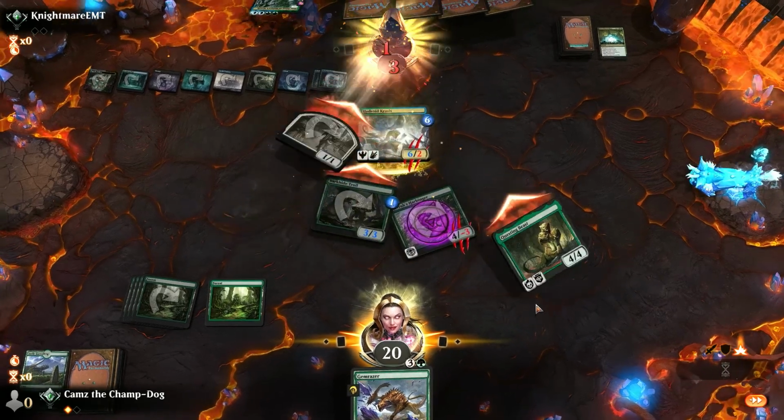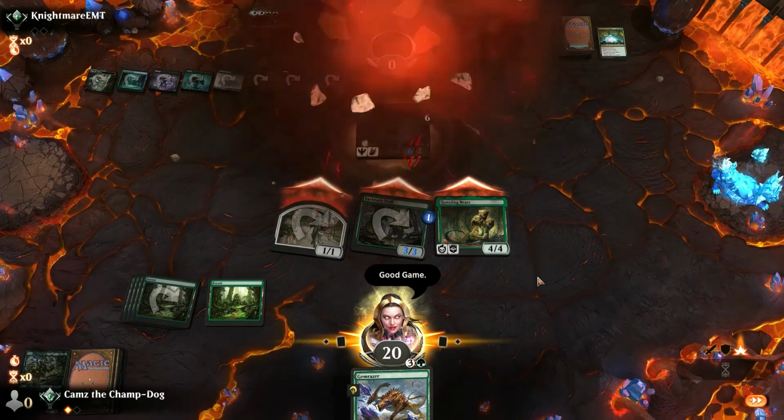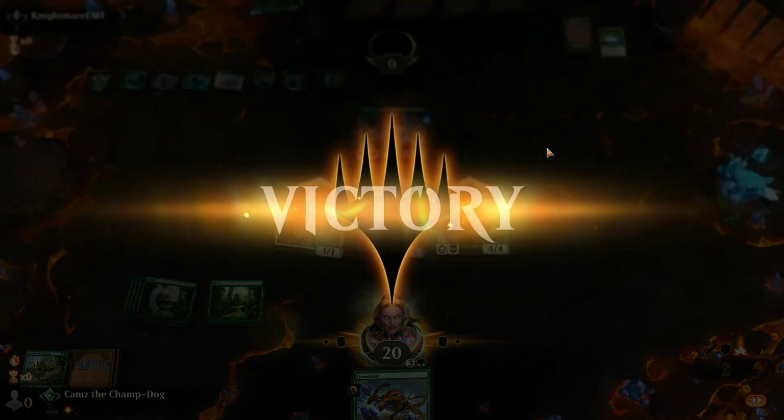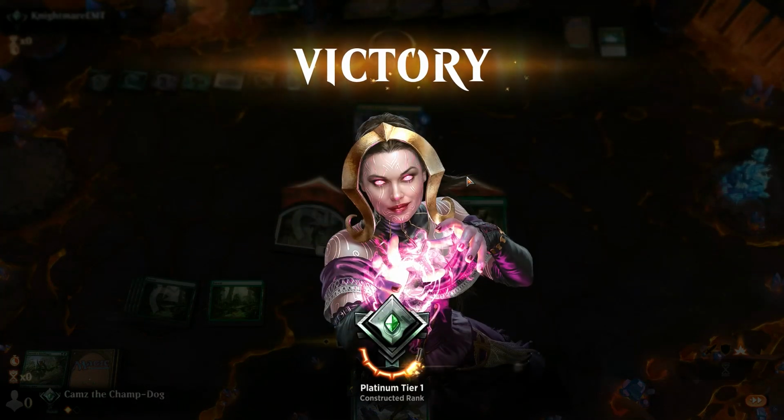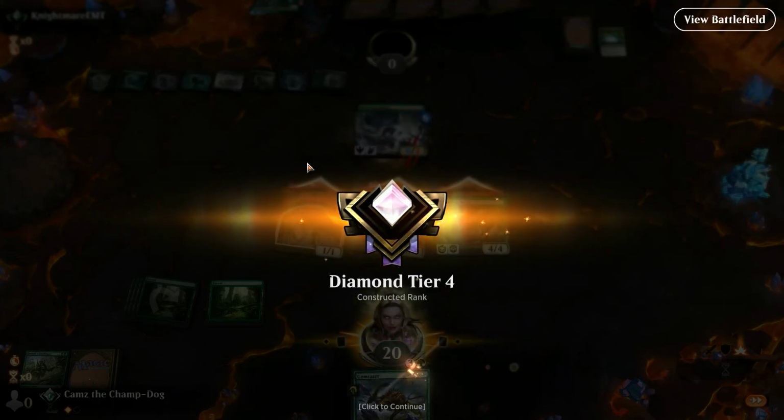Quick match. Great. Good game. That's it. Diamond. Did it. Oh, the weighted diamond. Look at that. Isn't it beautiful?